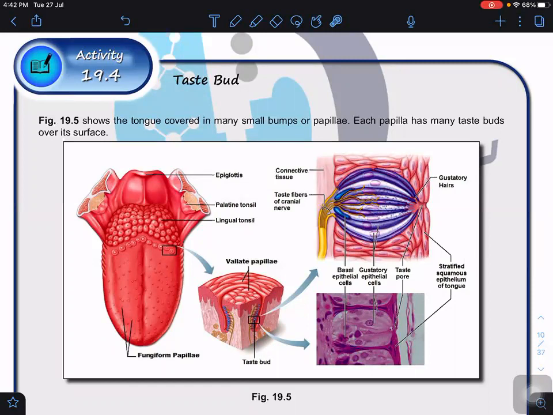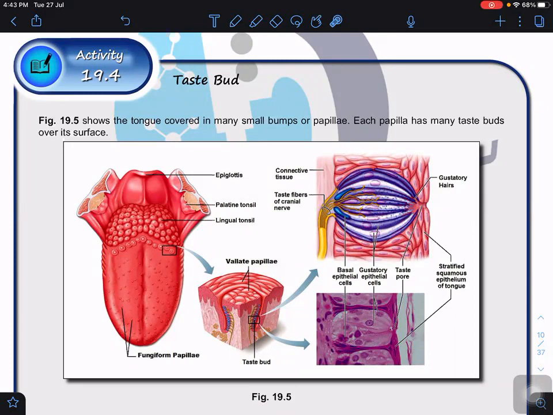We have 5 kinds of taste: first sweet, second sour, third saltiness, next bitter, and another one we call umami. The MSG, monosodium glutamate taste, we call umami. So we have 5 kinds. Each kind of receptor is in charge of a particular taste. For example, if our taste bud detects salt, what do we detect? We detect sodium ions. Are you clear? We detect sodium ions because of the salt.